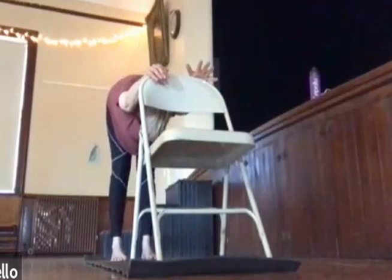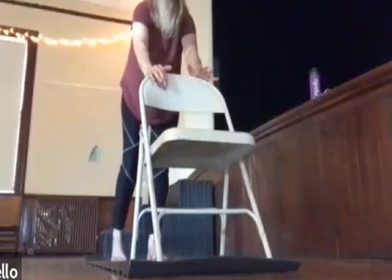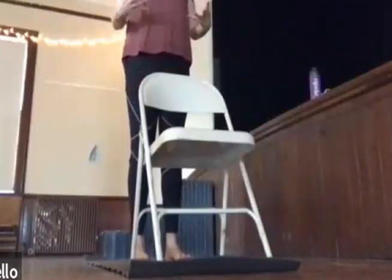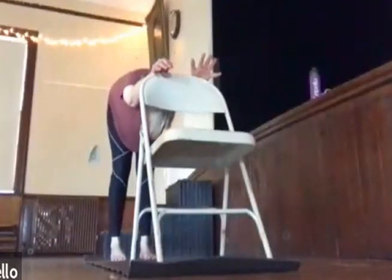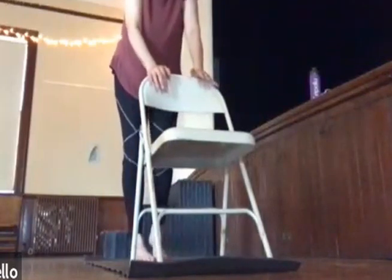Same thing here — try not to press back on your knees, put a micro bend in your knees. And feel the stretch in your shoulder, back, hamstrings, and thighs. As you take the next breath, we'll start to move away from the floor and walk to the back of your chair. Let's use our breath — inhale for mountain, exhale to walk away to downward dog. When you start to feel that inhale, lift and use that inhale to come up, walking back towards your chair. And again, exhale, walking away.